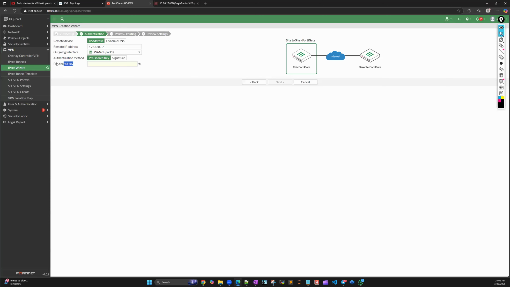So it's asking us for a pre-shared key for authentication. We can use a pre-shared key, we can use signature. We talked about this before where we're talking about pre-shared key and certificate. So this is where it's asking us. If you have it, we need to upload it. Most of these certificates are provided by the certificate authority. So we are not going to use that. We're going to use pre-shared key. I'm going to use root admin 123. This password must be the same on both sides. If it fails to be the same, the tunnel will have an issue. So we need to click next now.